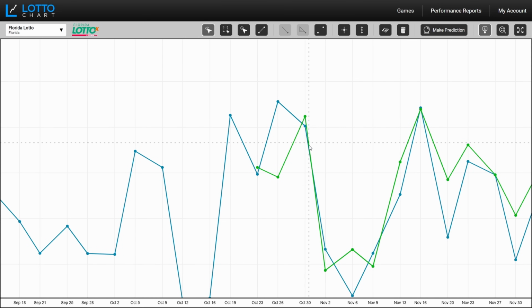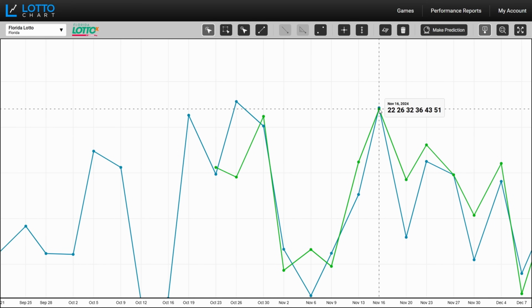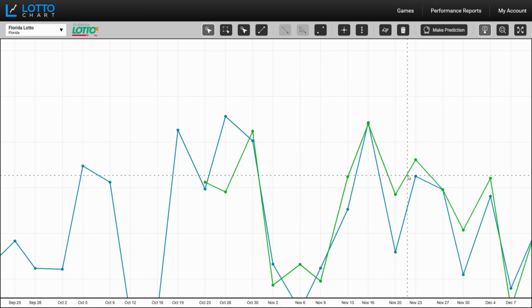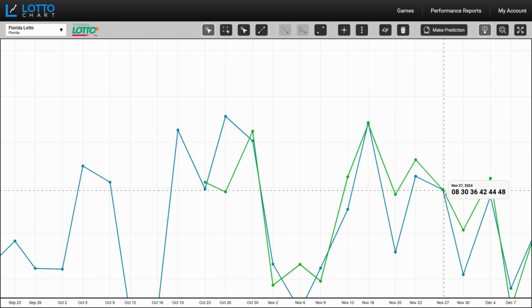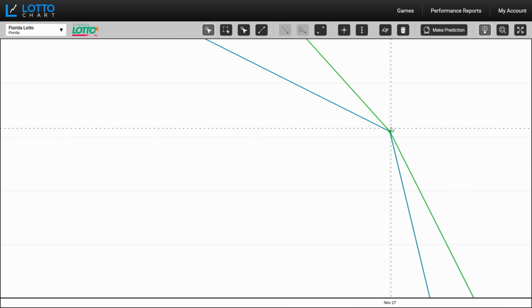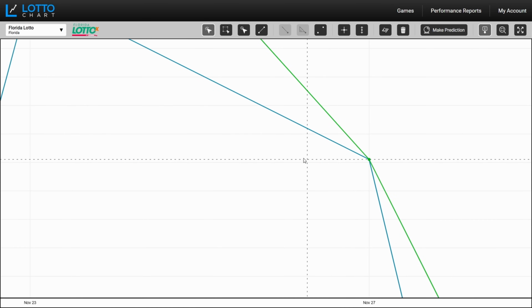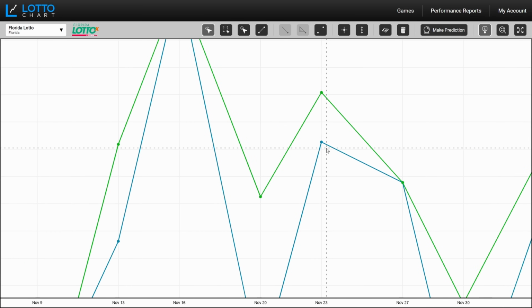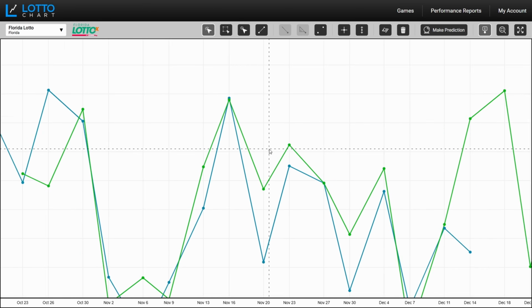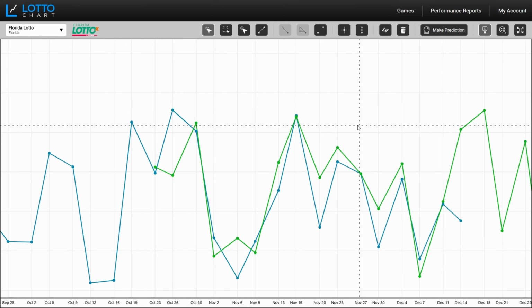If we kept on the seed, it kind of gets it close sometimes. Off a lot. Kind of close there. We're still using the seed. And look at that. November 27th, guys. This thing predicted the jackpot, which is $27.2 million. Unreal. Guys, if you can find a tool like this, like Lotto Chart, out there, let me know. I haven't seen anything out there on the market that can do anything like this.